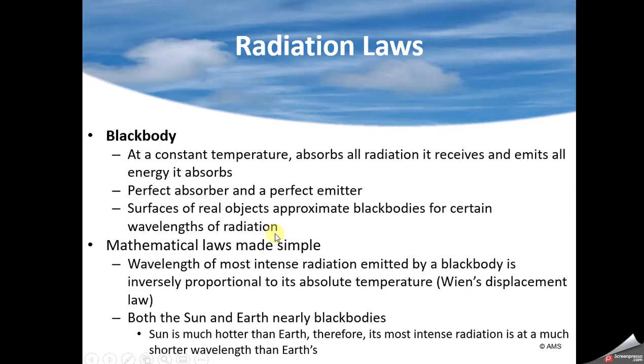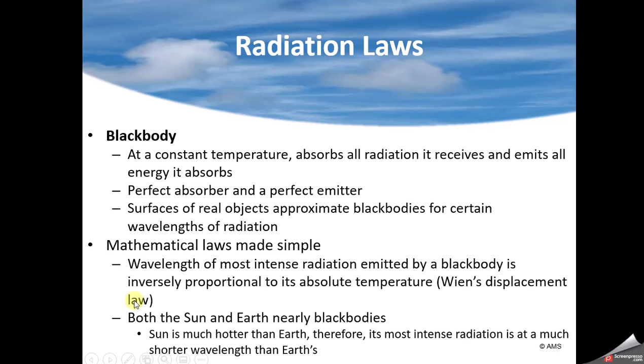Now, something else that we need to understand is that the world, all of it, is a black body. It's very close to the same temperature if you averaged over the whole globe. And it absorbs all the radiation it receives, either in the atmosphere or whatever. And it's a perfect emitter as well. All the radiation's got to go back out. So that's a black body, and the Earth approximates a black body.